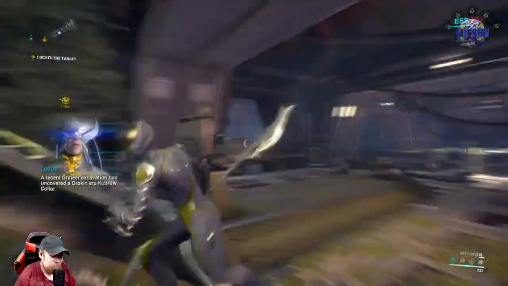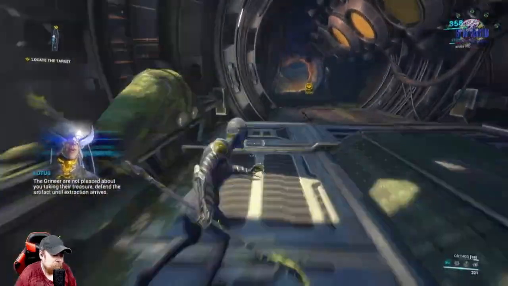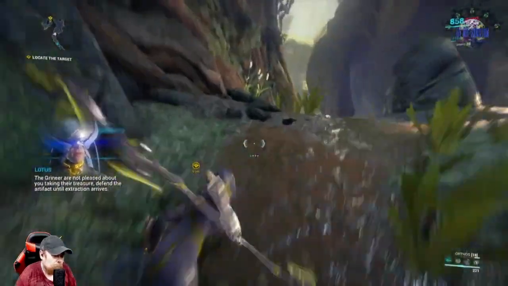A recent Grineer excavation has uncovered an Orokin era kubrow collar. The Grineer are not pleased about you taking their treasure. Defend the artifact until extraction arrives.